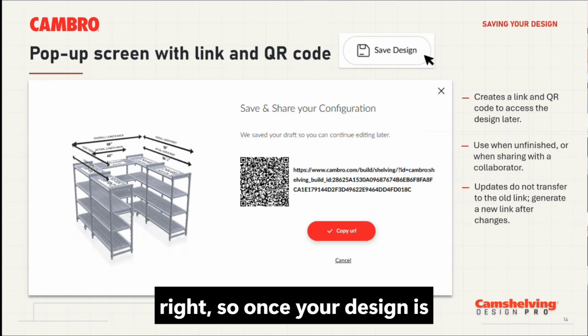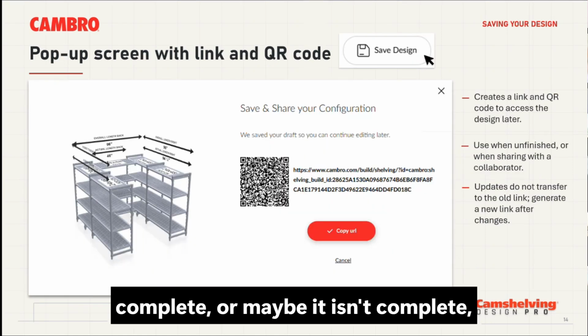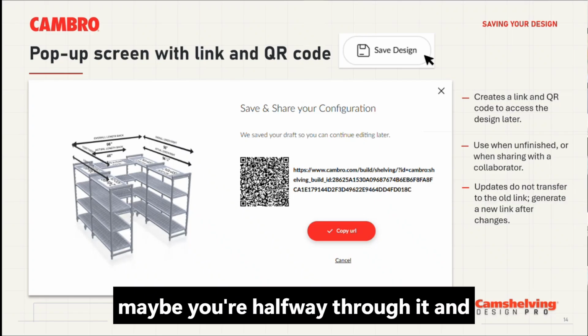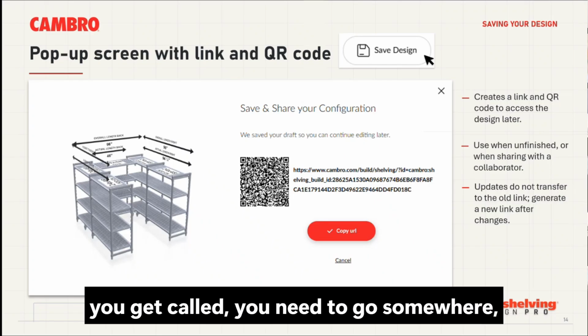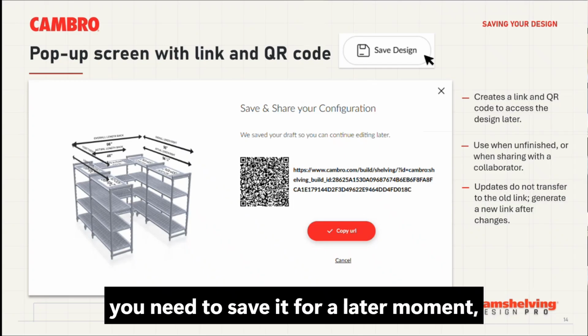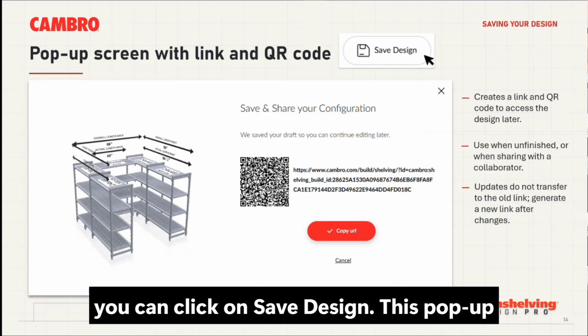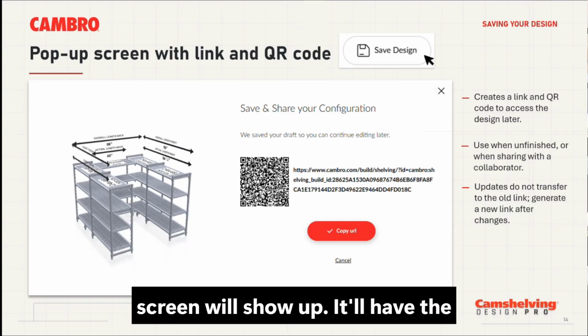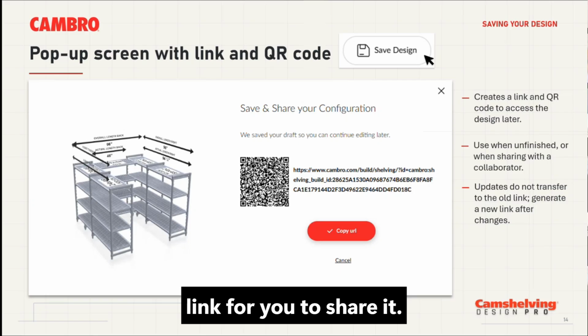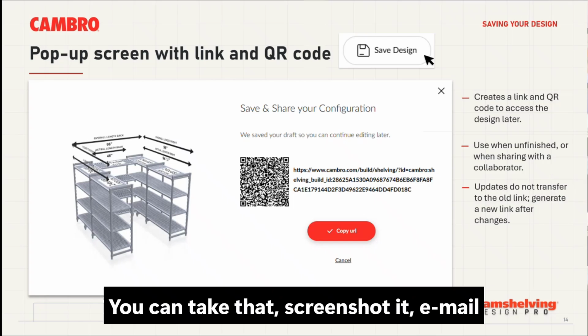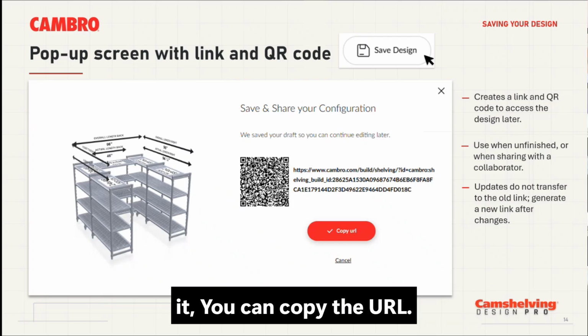Once your design is complete, or maybe you're halfway through it and you get called and need to save it for a later moment, you can click on Save Design. This pop-up screen will show up. It'll have the link for you to share it. You can screenshot it, email it, or copy the URL.